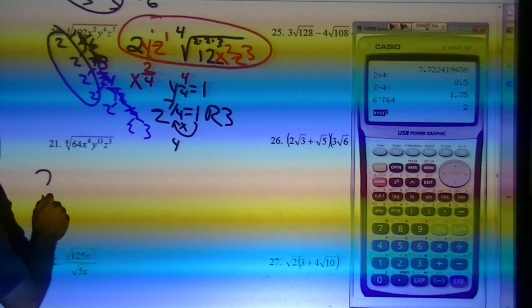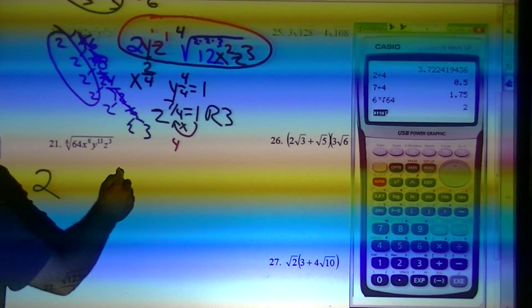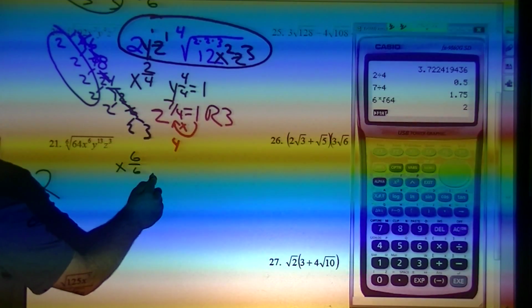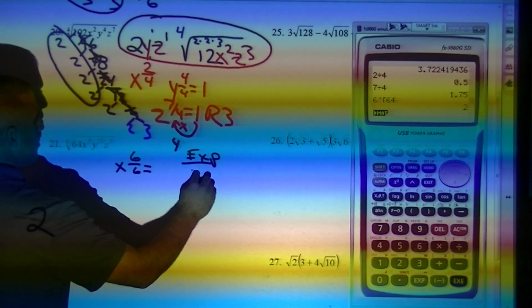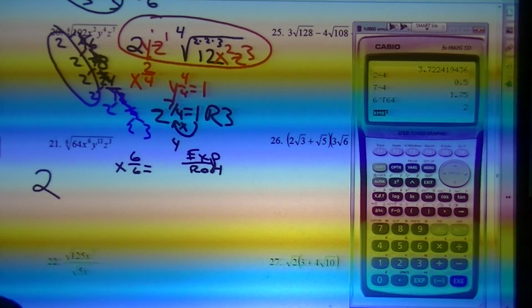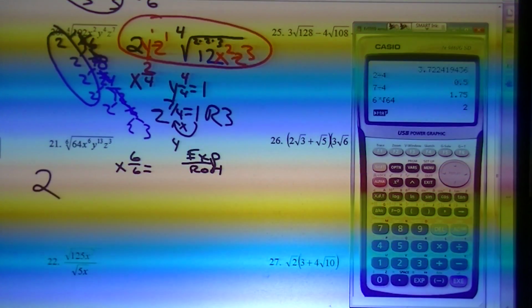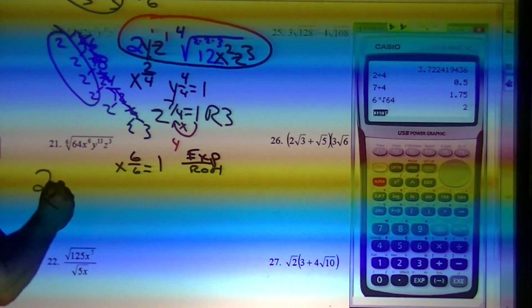I don't have to break that down. I know that my answer outside is 2. I'm still going to take these exponents. 6, I'm going to divide by 6 because I'm always going to divide the exponent by the root. I don't know if I made that clear. I divide by 4 in the last problem because that was the 4th root. So that's going to be 1, so outside I'd have x to the first.